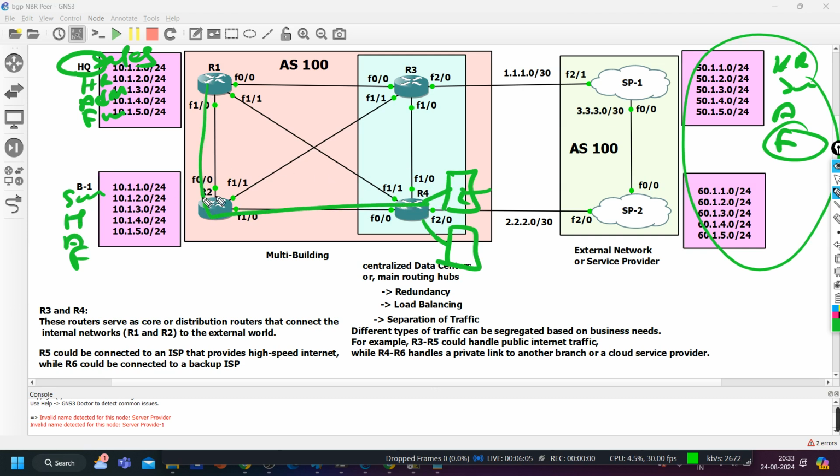And the HR people from the branch office should access the server directly via router 2 to router 4, like that. And the finance people should access the server by using this link, via router number 3.